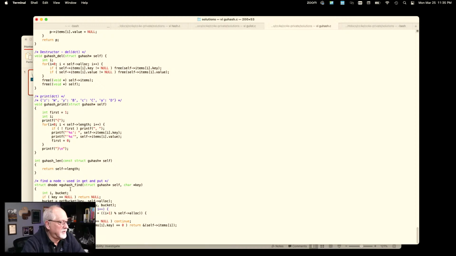The key thing here is it's going to go down from bucket until it gets past 7, because when it gets to 8, 8 becomes 0 because we do modulo 8. So it should be 2, 3, 4, 5, 6, 7, 0, 1, 2. It's going to loop through all of them.